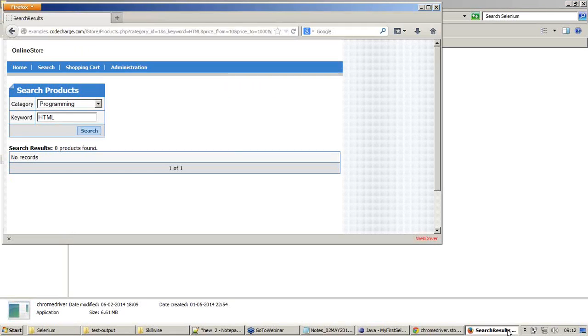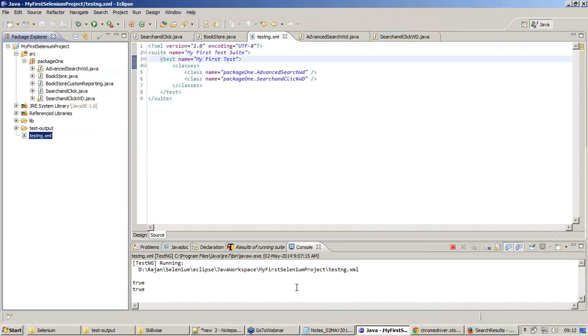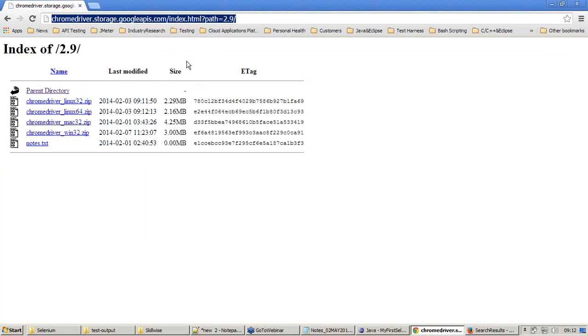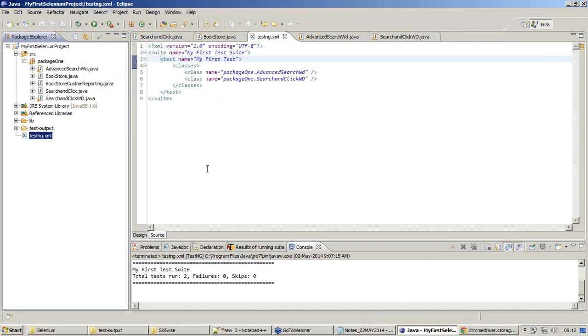Let this execution complete and we will see how to use it in our code. You can use almost all the browsers in the market, but the only thing is you should download the specific drivers designed for the specific browsers that you need.